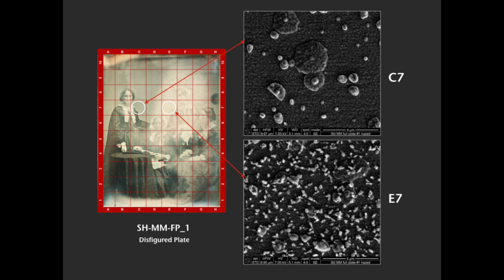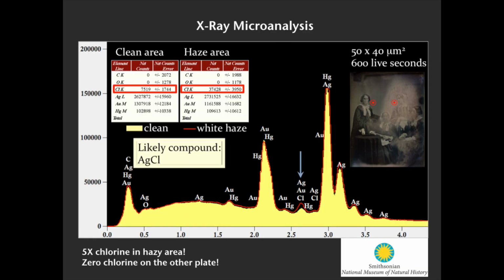Where it became very interesting was looking at the hazed plate. In the apparently clean area of the hazed plate, the image looked very much like the other plate. But in the visibly hazed area, there was a significant pattern of irregularly shaped amorphous crystals, if you will. When we analyzed those two areas, we found that in the visibly hazed area, there were 5 times higher chlorine levels than in the apparently clean area. There was still chlorine in the apparently clean area, but it was 5 times higher in the hazed area. And more significantly, in the other plate, there were 0 chlorine levels, which tells me this is not due to processing. This must be an environmental issue.